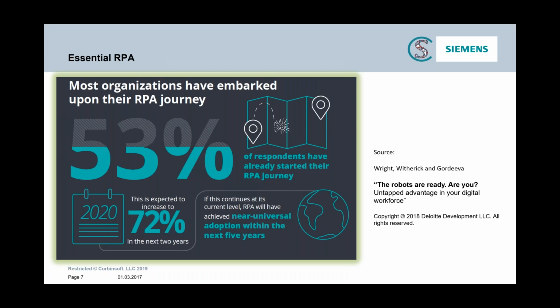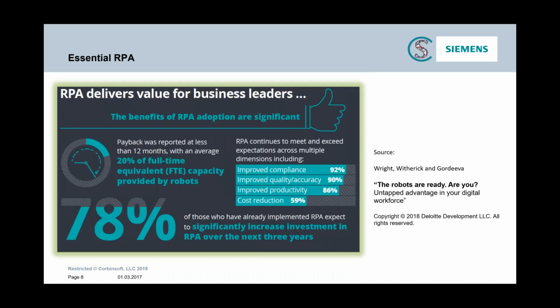This information is coming from Deloitte and Touche, and we see clearly that many enterprise customers have already started some portion of the RPA journey. It's going to increase in 2020, and the expectation is more and more of these mundane tasks will be removed from the human workforce and transferred to a digital workforce, which is managed by the software robots that we'll talk about in just a little bit.